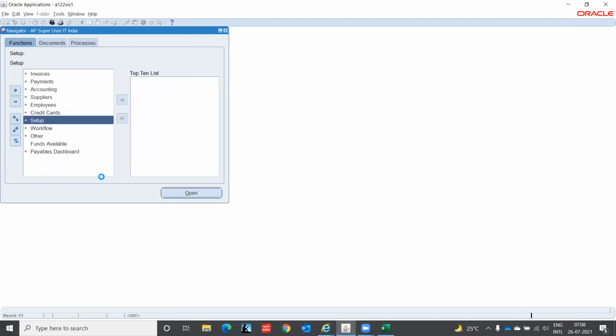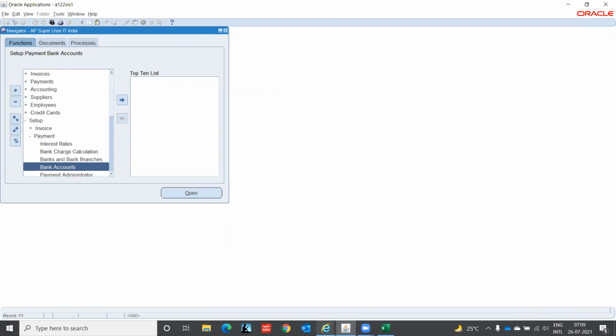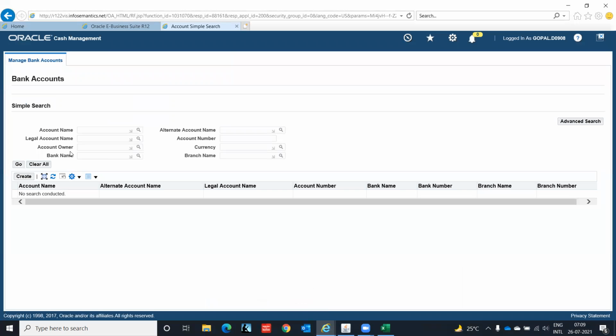Now we will go to setup, payments, bank account. This page will open. As we already know, we have already entered the bank and bank branches.